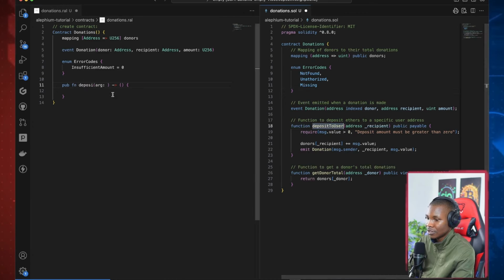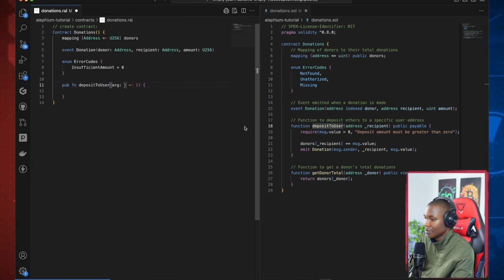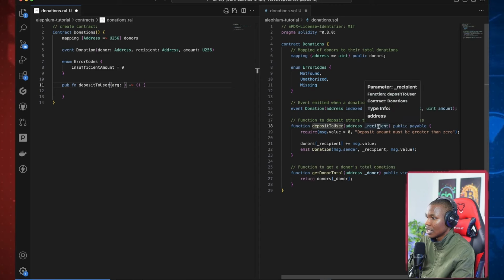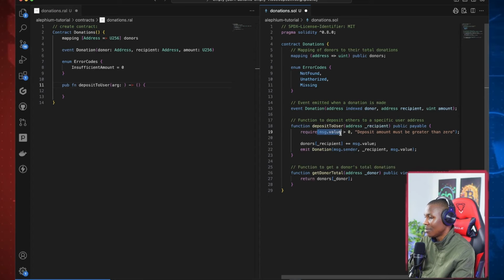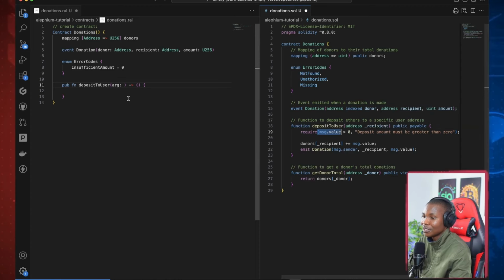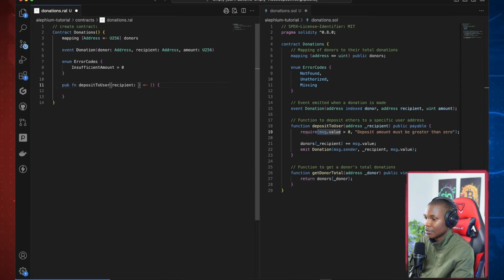I'm going to call this function here deposit to user, and this argument of one recipient, I'm going to have, and in Solidity, I actually did use msg.sender to extract the amount of money that is being sent along the transaction. But in RAF, it has a different method of implementing it. So you have to use this way. We say recipient, okay, is an address.